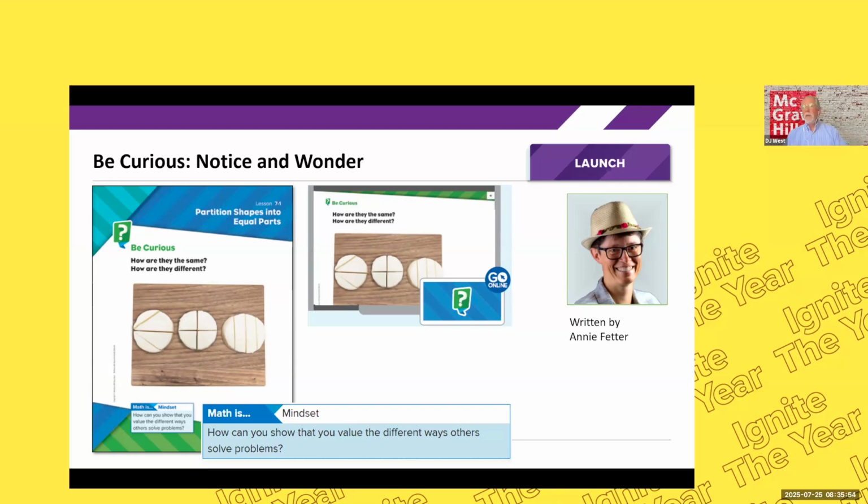Now, a couple things to note about this. Number one, don't skip it. Number two, don't take 15 minutes to do this. This should be about 5 minutes. And the reason I warn you about that, I've seen teachers that have done this, they get so excited about it. They let that discussion go on for 15 minutes, and then we lose valuable time that we really want to explore and discover the math. So it should be quick.